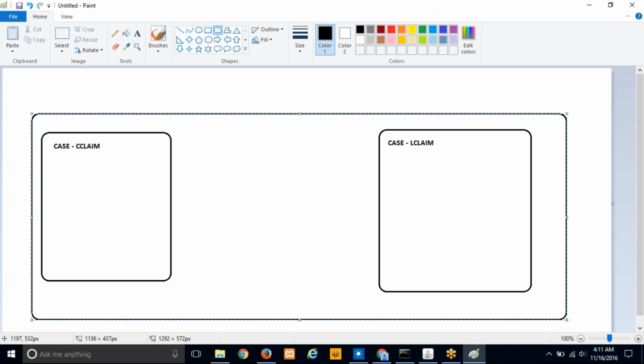If you take the literal meaning itself, work pool is like a pool of all the work types that can be there in the system. So you have different types of work objects or cases. They're pooled together, and that pool is called a work pool. So we have the concept here. So this is the work pool.